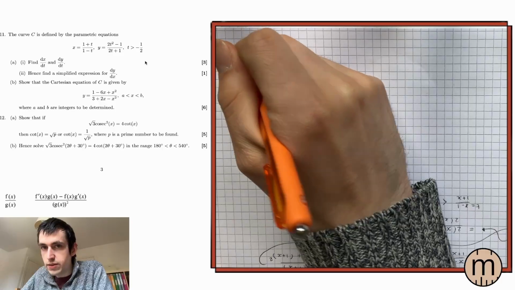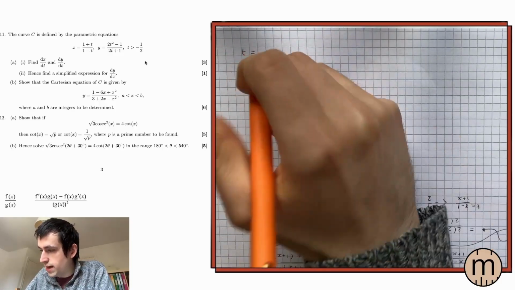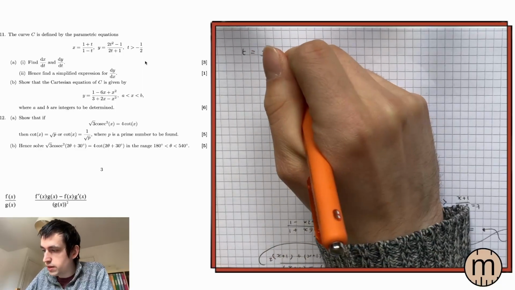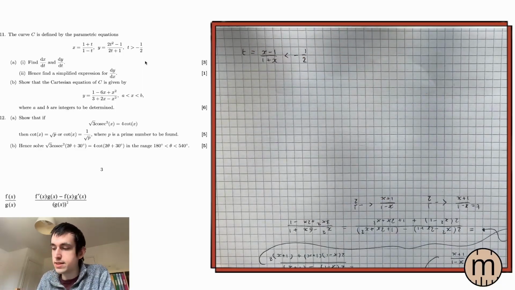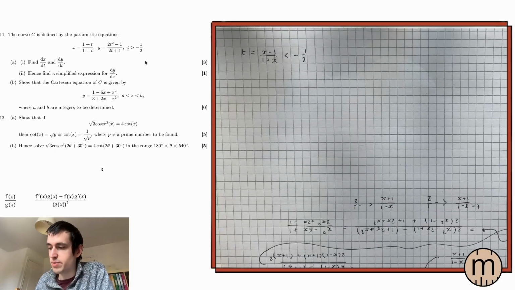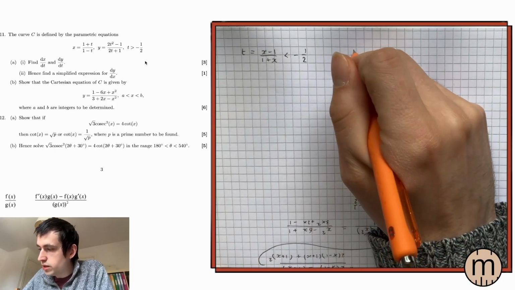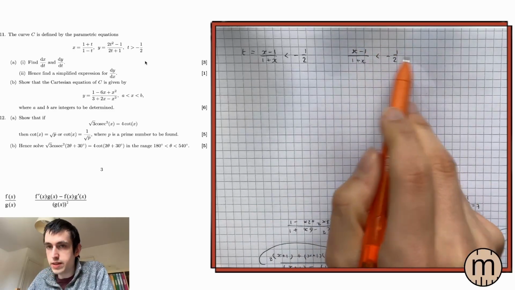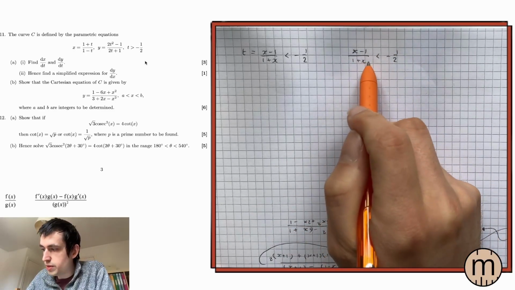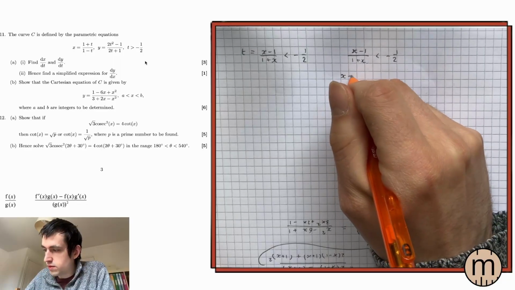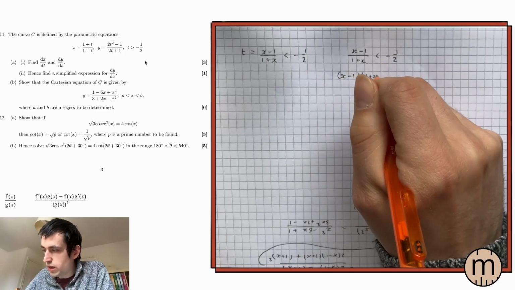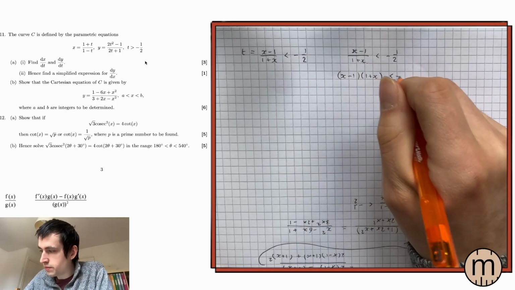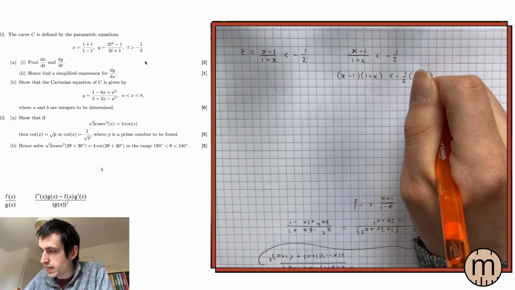So we previously found that t is equal to x minus 1 over 1 plus x. And in the original question, we're told that this should be less than minus 1/2, or once it's been corrected, less than minus 1/2. In order to solve something like this, we need to multiply both hand sides by this denominator squared. So if we times by that denominator squared, on the left hand side we're going to get 1 bracket cancelling and then 1 left over. And on the right hand side we'll get 1 plus x squared.